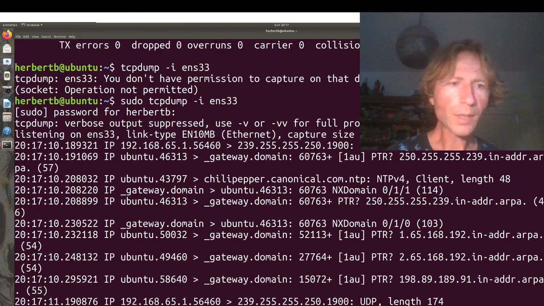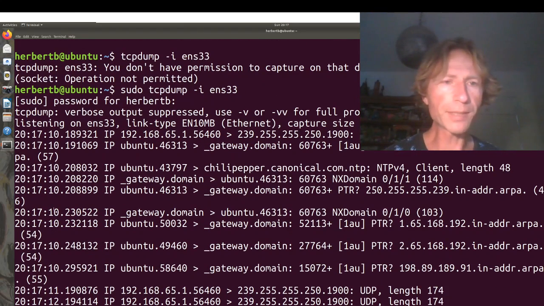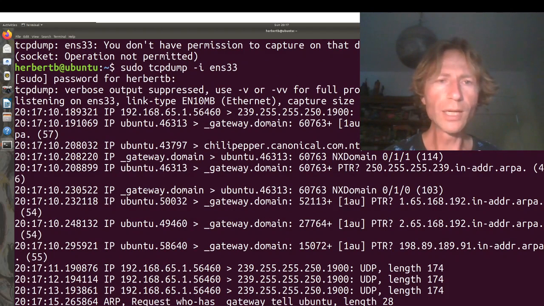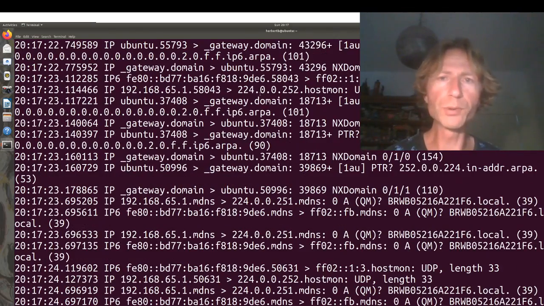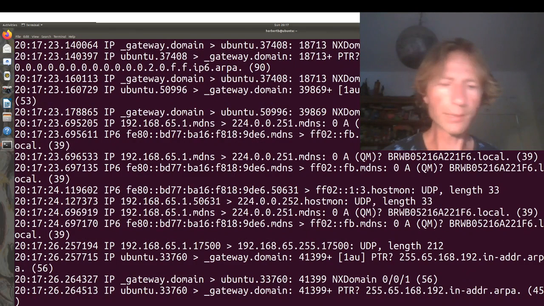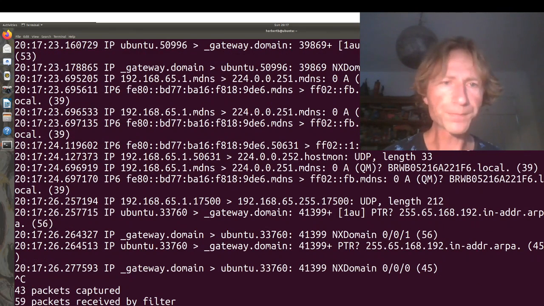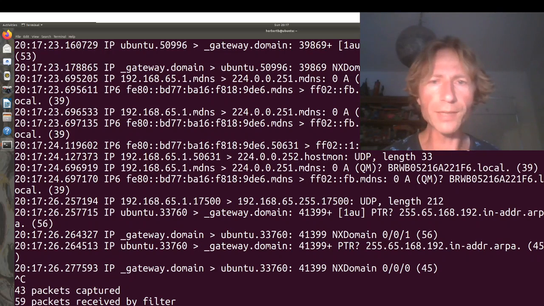Here we go. We see that there's a timestamp at the beginning. It tells you a little bit about the protocol. It tells you about the source of the traffic. In this case, it's coming from the gateway to Ubuntu. That's this machine. Let me just kill this because otherwise it's impossible. It's coming from this IP address and going to that IP address. It's a UDP packet, length 212. So a lot of stuff that we find in there, and if you want to know more about this, you should probably look at UDP in more detail.